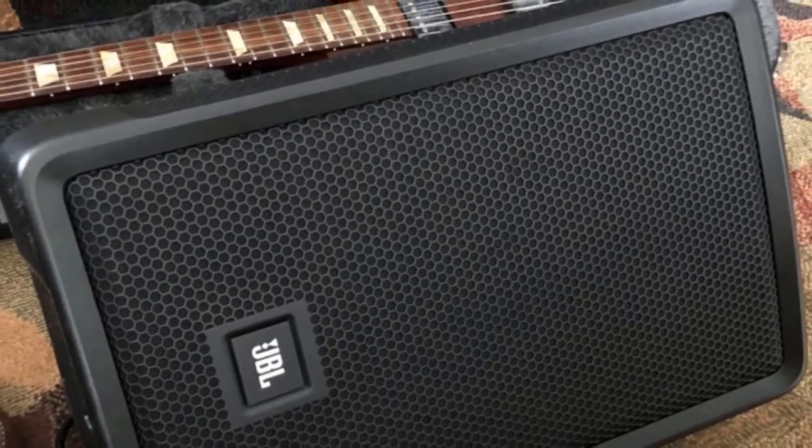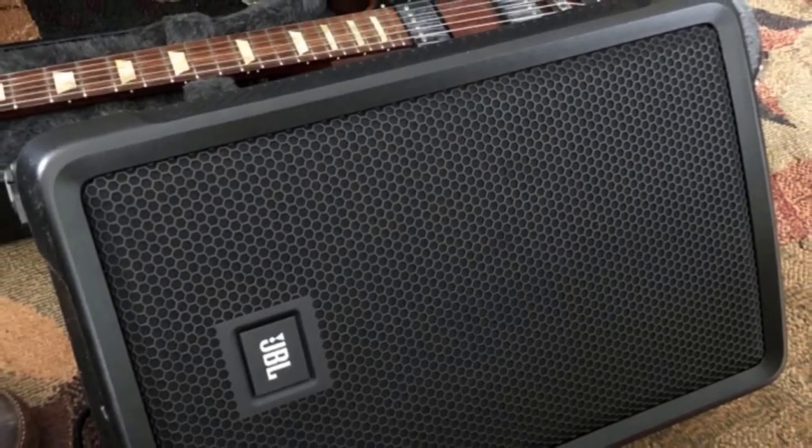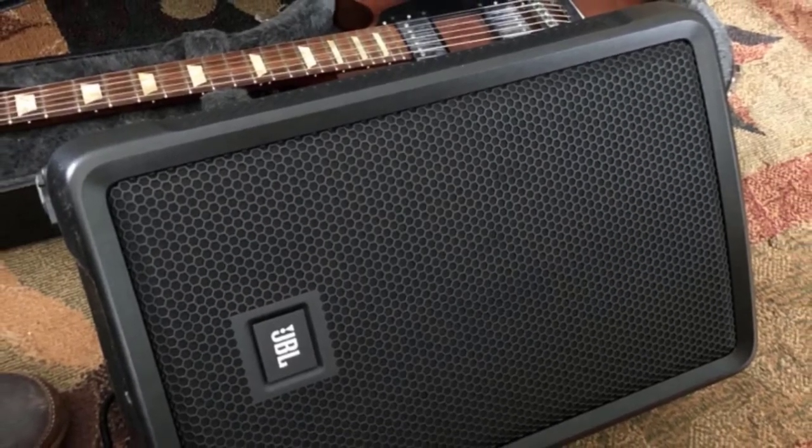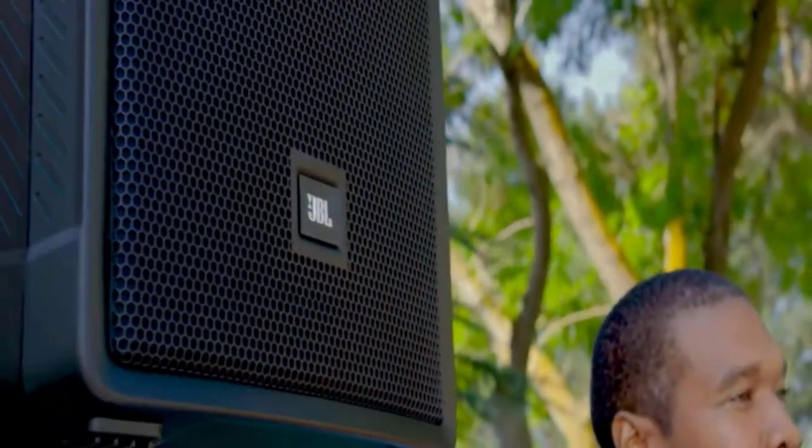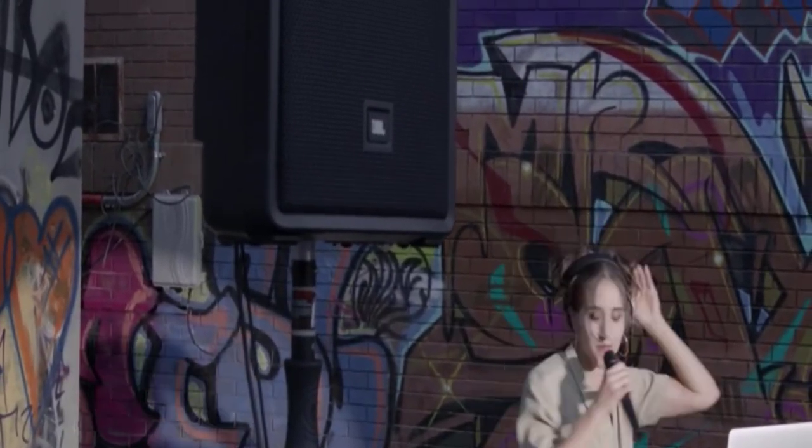One-touch ducking ensures that your voice is heard over background music. This lightweight and durable speaker features two mic combo inputs and an XLR loop-out. The ultra-lightweight polypropylene cabinet makes loading and unloading quick, and the ergonomic handles make transportation a breeze. You'll get robust and clear sound without lugging around an extensive system. The JBL IRX112BT delivers stunning sound performance — artists, DJs, and fitness instructors on a budget should consider it as an excellent option for spectacular sound, regardless of their level of expertise.